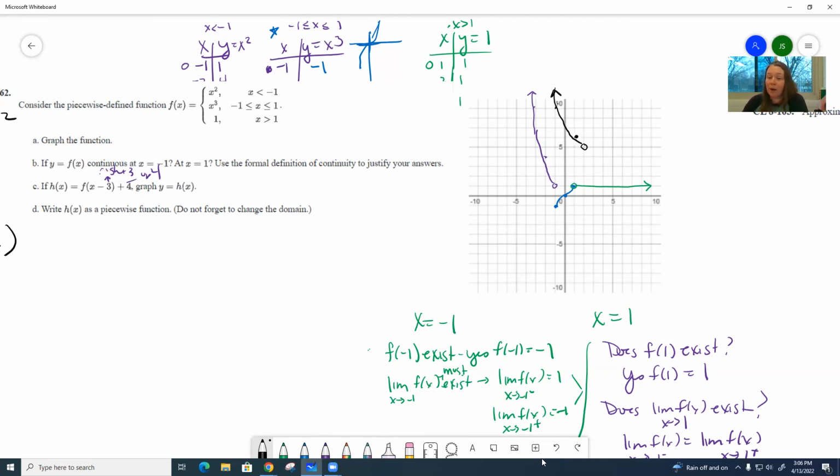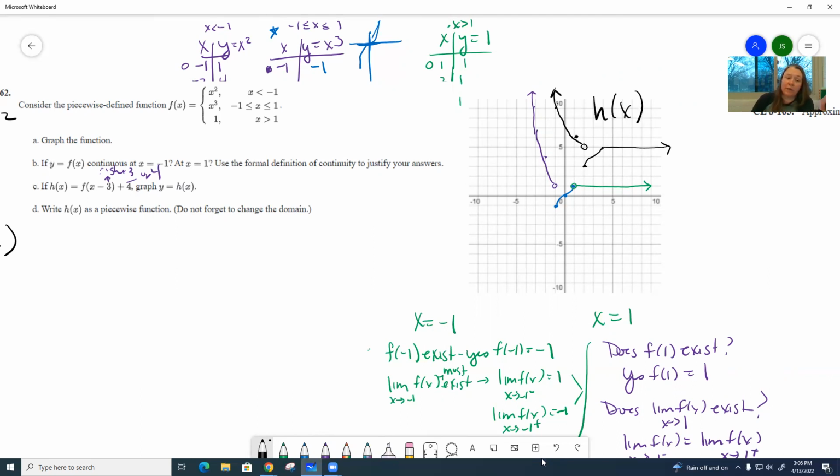Okay, and then really from there, I could just say, okay, to get this piece, I've got to go down and just kind of replicate it. Or I could take each of these and say, okay, now I'm going to go to the right 3, and I'm going to go up 1, 2, 3, 4. Right, and then I had this point. These were all diagonal, right? But then there was a point of inflection, and then it just went to the right. So in black here, that's my h of x.